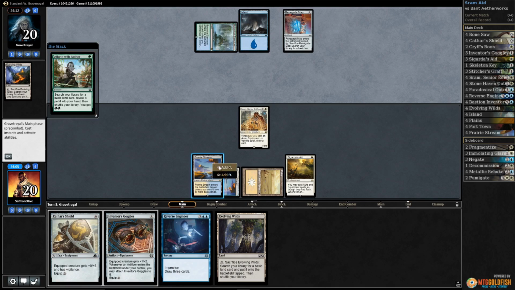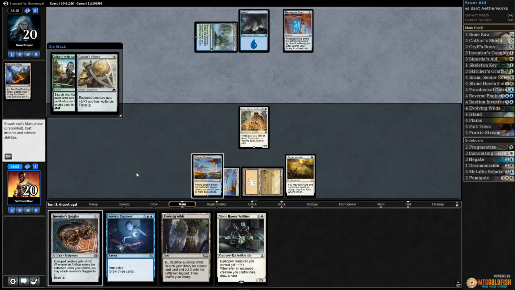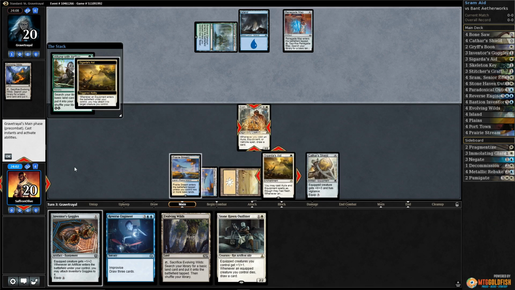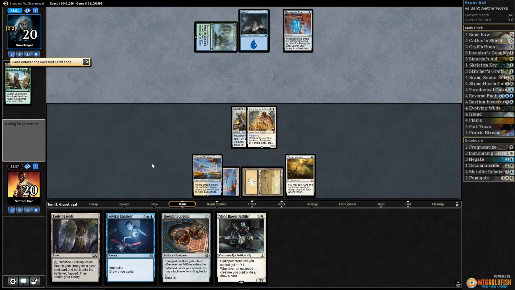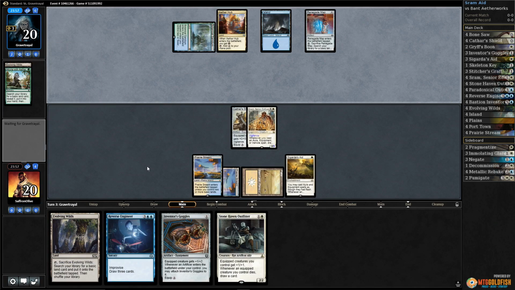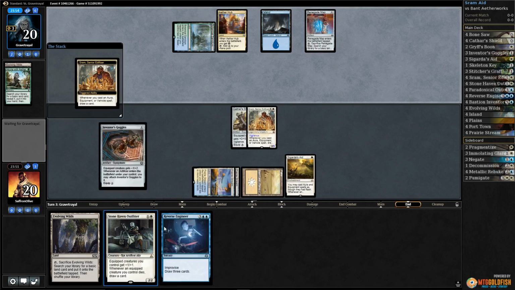Attune with Ether. Well, let's just Cathar Shield right now. Draw a card. Ooh, and an Outfitter. Well, equip up Sram. Opponent gets a Plains. Plays an Ether Hub. Well, that's Inventor's Goggles. Draw a card.